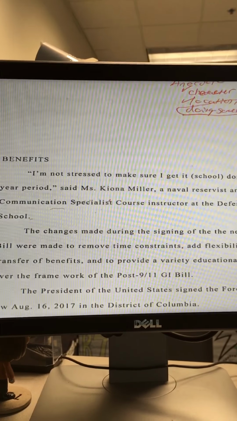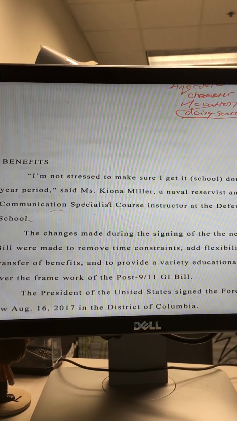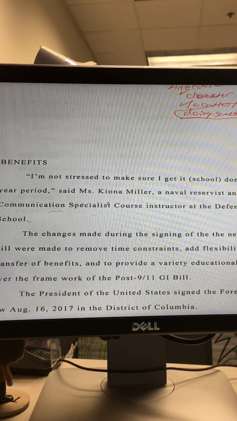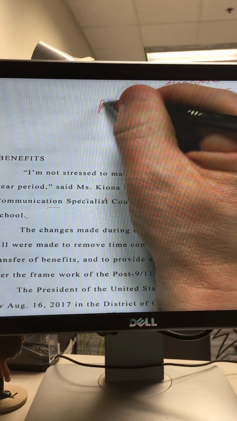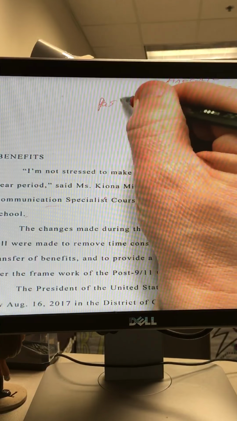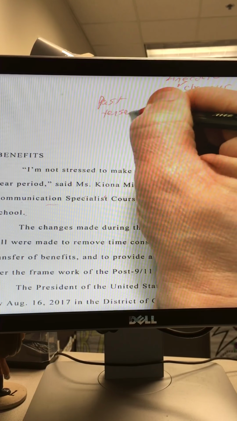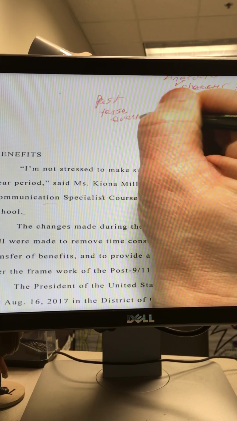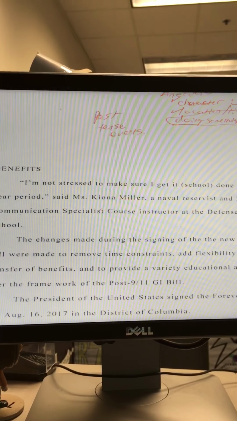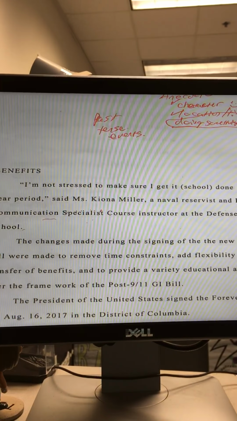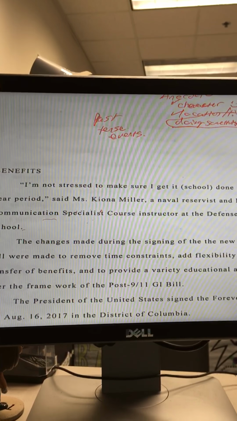Okay? And anecdotes are usually past tense events. So that's another indicator. They're usually past tense events. So kind of like recalling a certain event. They're saying, I remember the first time I started taking classes. I remember the last time I started taking classes. I remember the last course I took, that kind of thing.